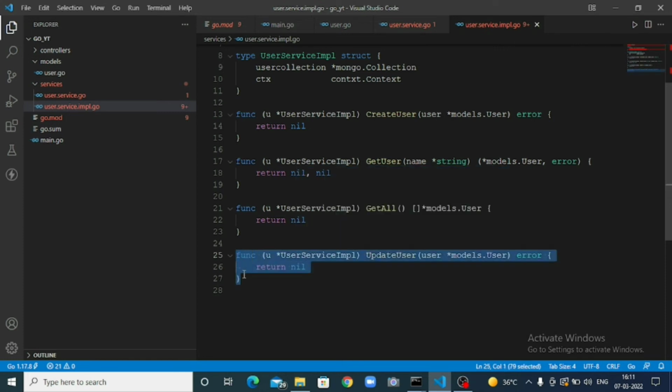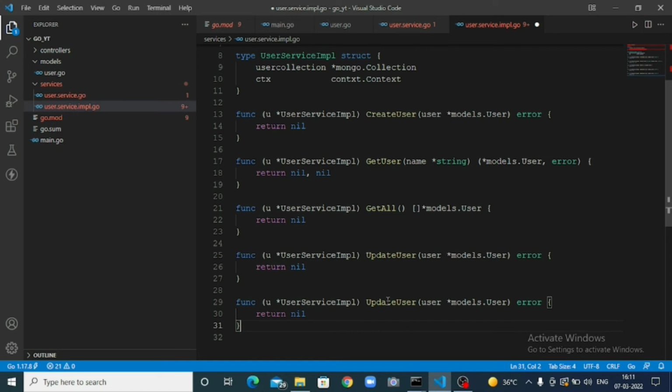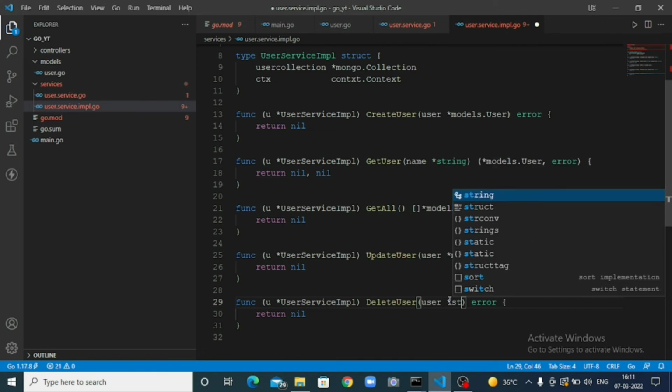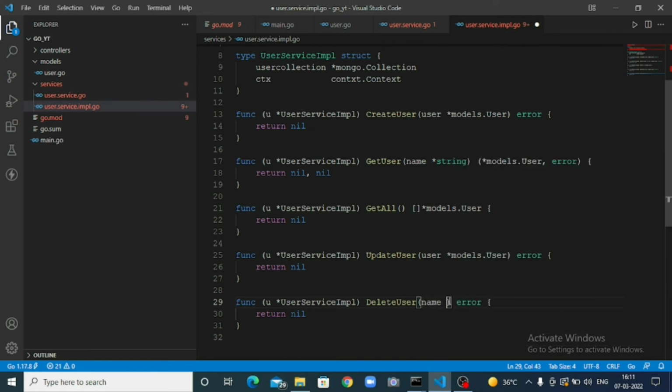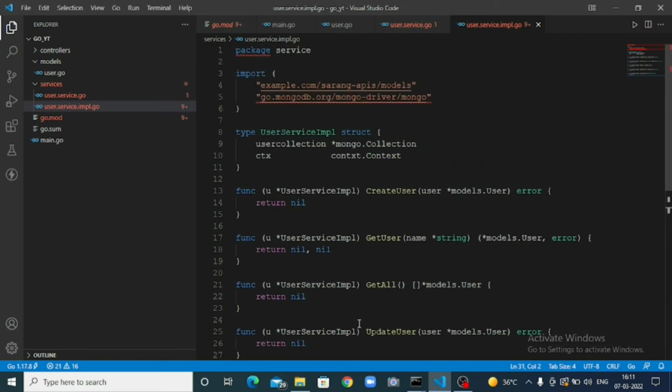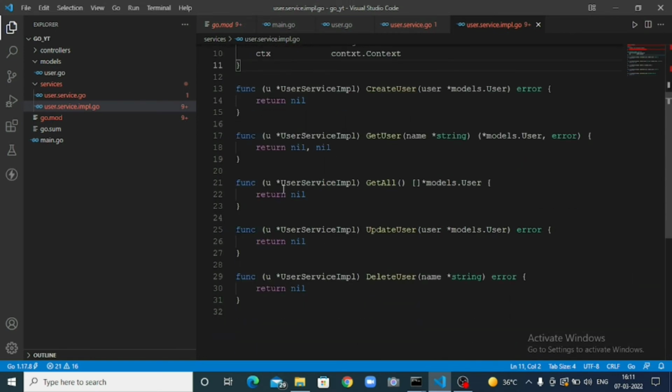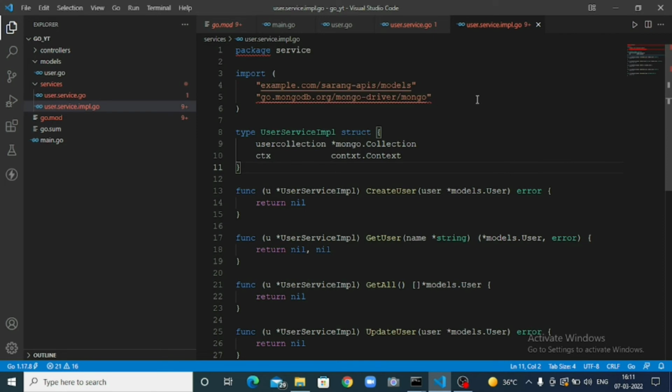Okay, and we are left with the last one, which is delete user. Here we'll receive the string, which will hold the name of the user that we need to delete. So hang on with me, guys. Everything will make sense. We are just creating the structure of the project.